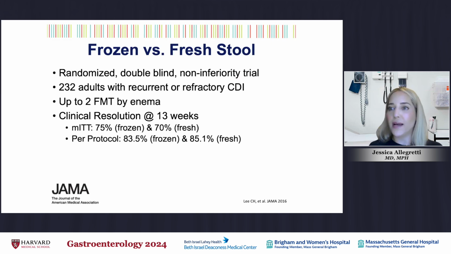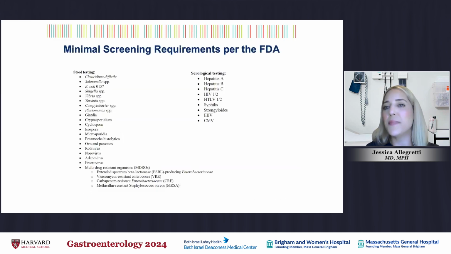We used to think fresh was better than frozen material. After this head-to-head trial was done, we now know that with regards to efficacy, fresh and frozen are equal, so we can bank samples and thaw them out for use. This is the minimum screening requirements for donor stool per the FDA, although I can tell you this is certainly not an exhaustive list. This is the minimum list. And I'll just note here that the MDROs, or multi-drug resistant organisms, are now on here as well.